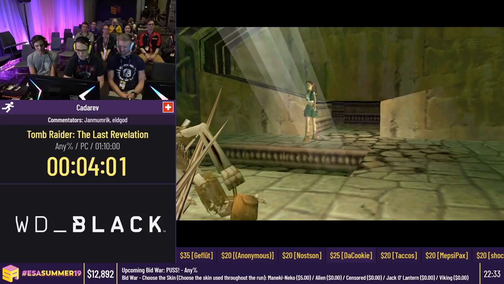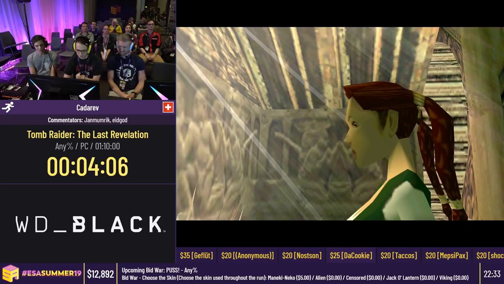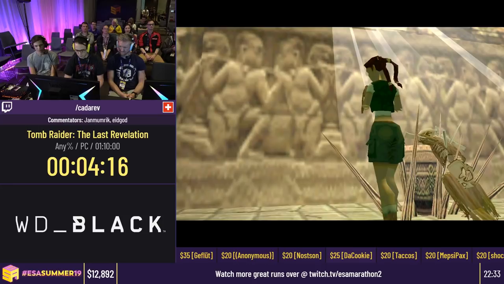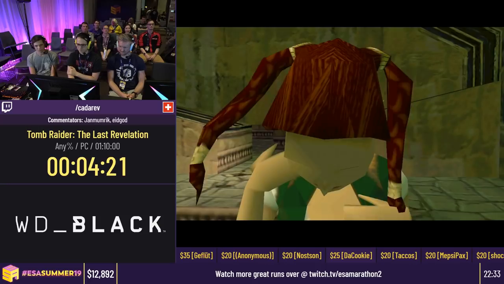The only reason we actually need to go in here is to hit that lever there to open the door. And then we will actually do another glitch that will come in handy later on. So what I will do is I will underflow my medpack counter. In Tomb Raider 4 and 5, you have your medpacks, you have hotkeys for your medpacks.